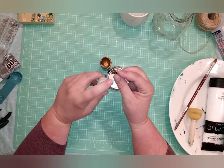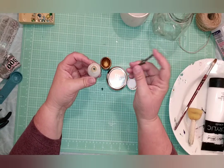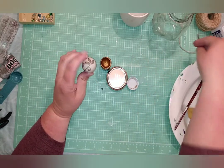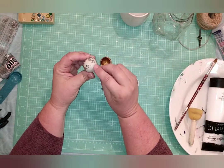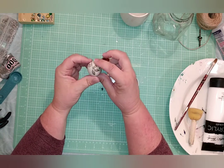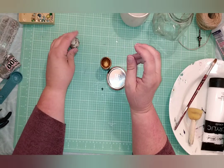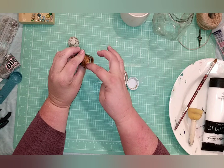This has a little washer and a little nut on here, but we're not going to use that. So we're going to set this aside. This can be used on something else maybe later. All we're going to do is use this knob. This has some minor imperfections in it. I don't care. I think it's going to add to the shabby chic look of this project. So that is ready for us to use. And I'm going to get my gold rub now.